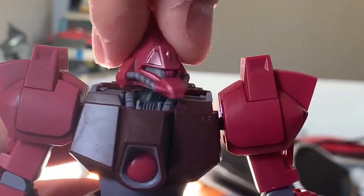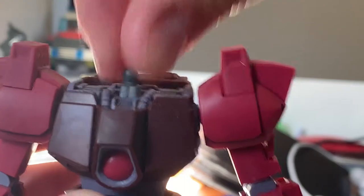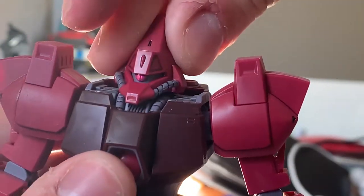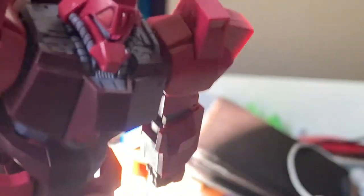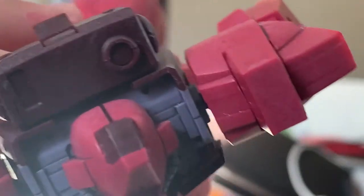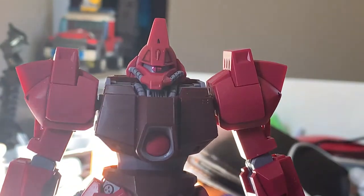And as you can see, the color separation on the kit itself, I think, is doing a pretty good job. And I accidentally moved the joint down on the neck, so give me a second. So as you can see, the neck here is a ball joint. It's a PC part as usual. And there's a lot of details. There's actually quite a bit of details on the head, so you make sure you want to pen align it. And they also give you the proper color separation, so you actually got the back of the head with the correct color separation as well. I think that part is actually pretty good.